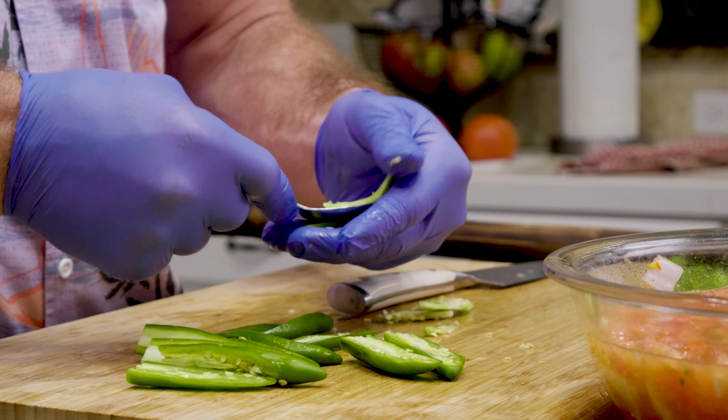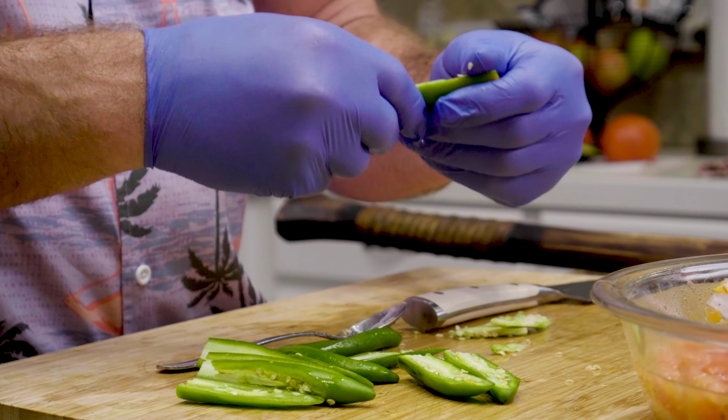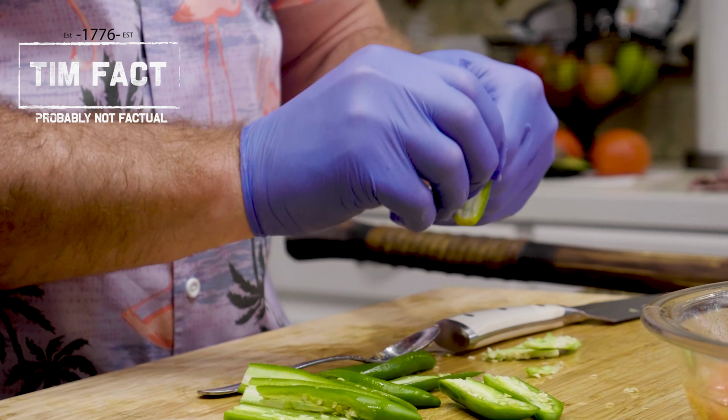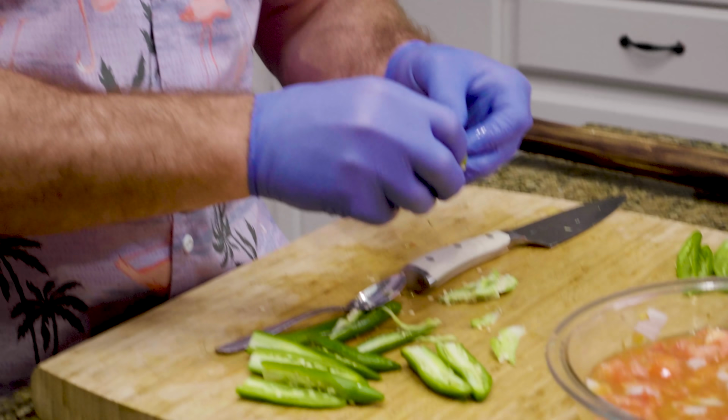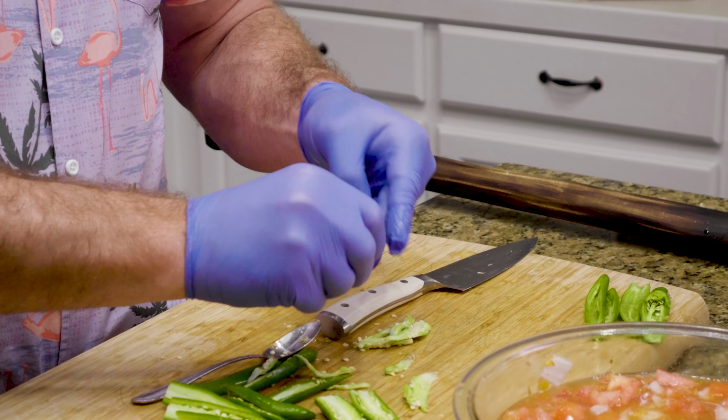If you're having any sinus issues, a great thing to do is once you get all of these seeds out, you put it into a cup of boiling hot water and you just let it marinate in there. And then you take a towel and you drape it over your head and you sit and take in all the boiling essence of the serrano pepper. It will really clear out your sinuses. I mean, magical. Done. It's like pepper spray. So, do that, and then you know what it feels like to be pepper sprayed.